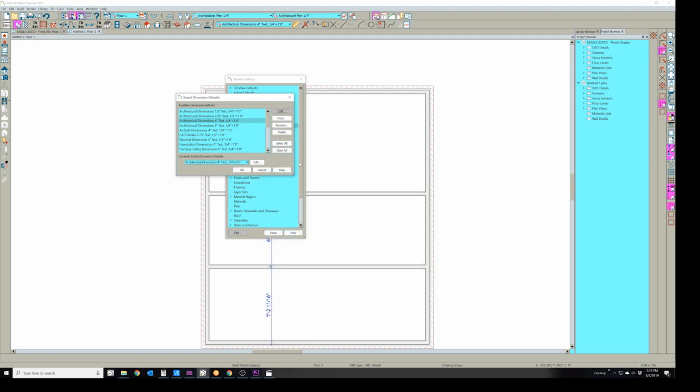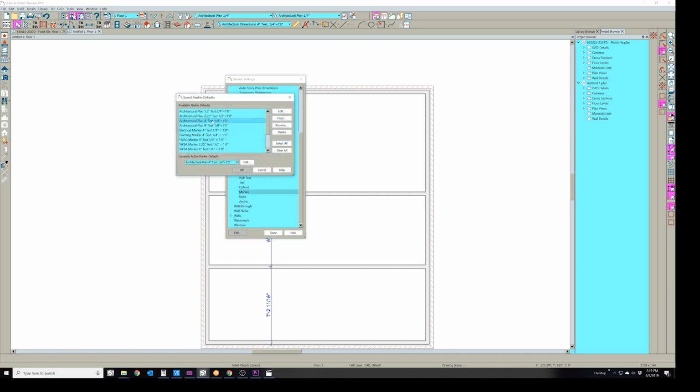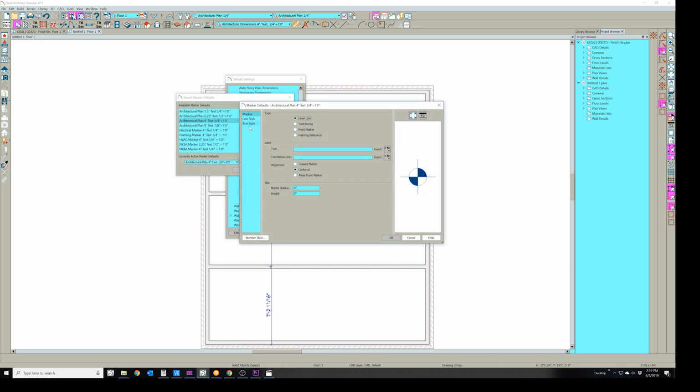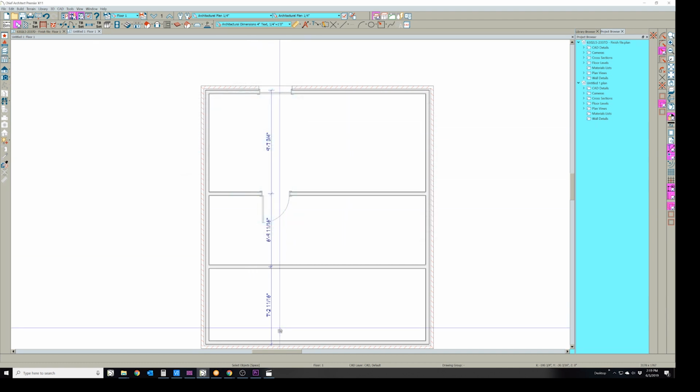For the marker settings, that's what I'm trying to figure out, is how can I make a marker or set a default for markers in dimensions. But you go to the marker settings and they don't associate to the dimensions at all, and there's nothing that you can do. Anyways, somebody help.